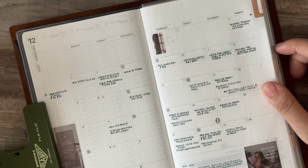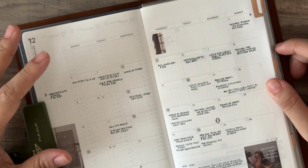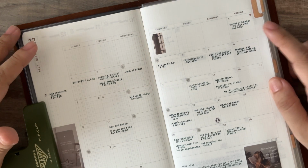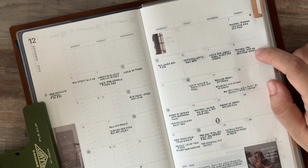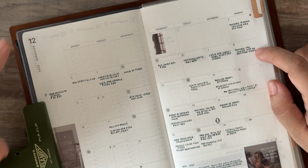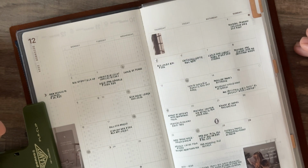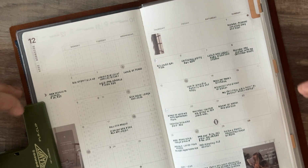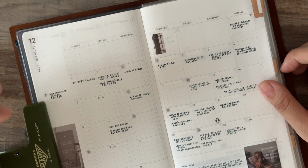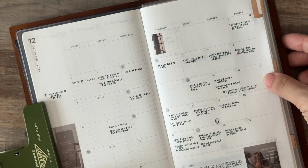Now, what else do I have here? So plans. It's really more of an overview of what I did for the month. And I also have here if I have posted on social media or YouTube, Instagram, things like that. I do not have a separate planner for things because I'm lucky enough that my job doesn't change as much for schedules other than the days that I have to be at work. It's very routinary and there's nothing that I have to keep track of so much, which maybe is why it doesn't look as crowded as it's supposed to be. Because if it just repeats, I don't really have a reason to keep writing about it anyway.